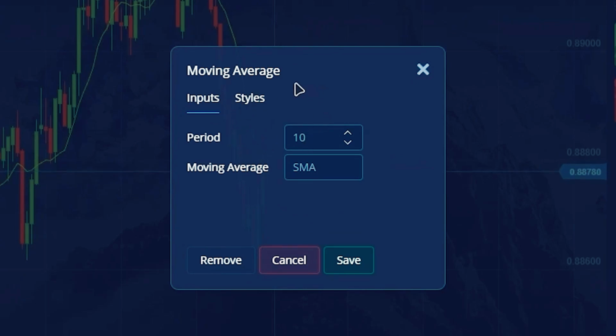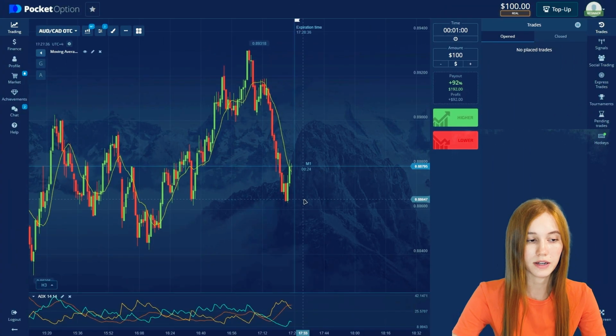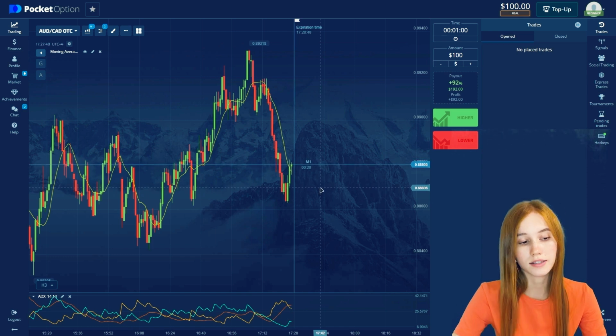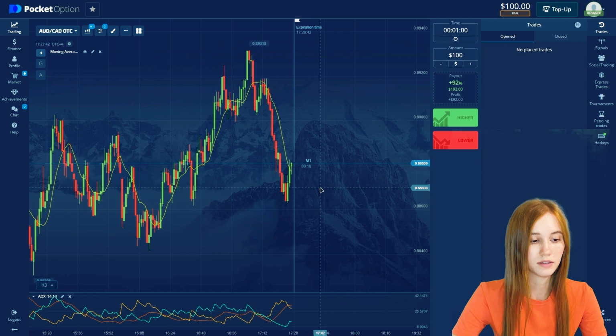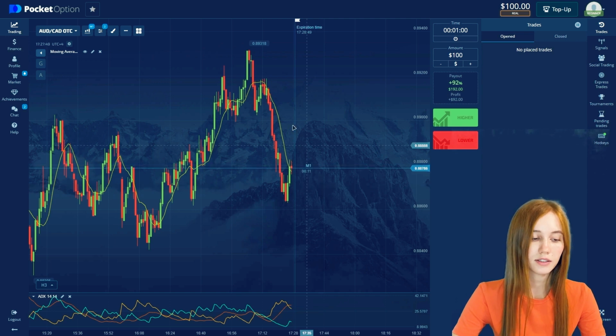The moving average indicator is the simplest trend indicator. It's used by many traders around the world. You can determine the current trend and find signs of a possible change. If the asset price is above the line, the trend is up and buyers are dominant. For example, as in this case. The second indicator is ADX.